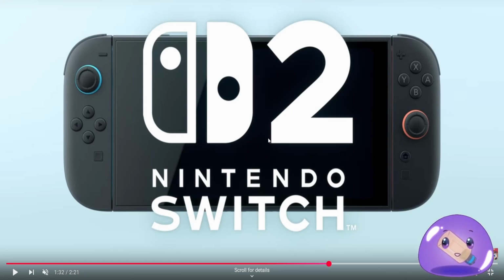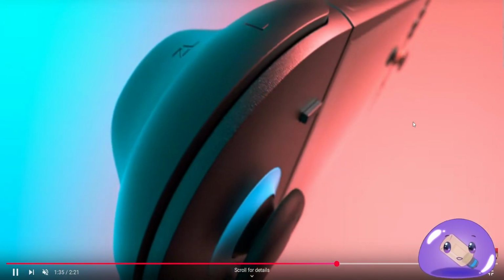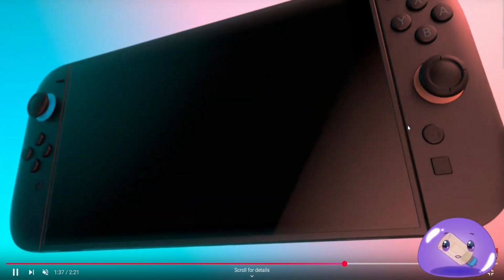Because Nintendo doesn't call things numerically all the time. So the fact that they're actually calling it the Nintendo Switch 2, I think it's a big tell that this is in fact the Switch, just better. In terms of specs, it's just going to be the same Switch except with better specs, which I think is what everyone wants, to be fair. I mean, it has a bigger screen, don't get me wrong, so specs includes the screen size and stuff like that. Another curious thing is these controllers, the Nintendo Switch Joy-Cons. I wonder if they're still called Joy-Cons.